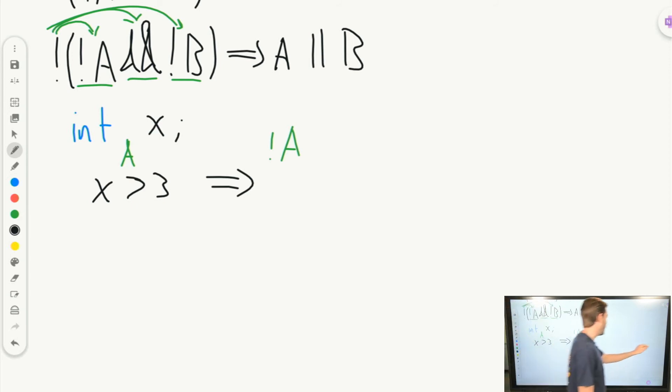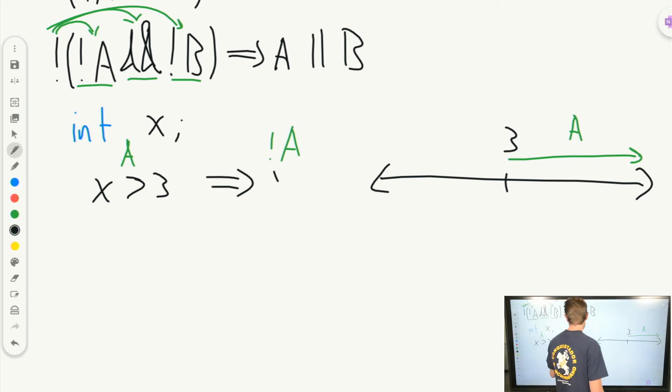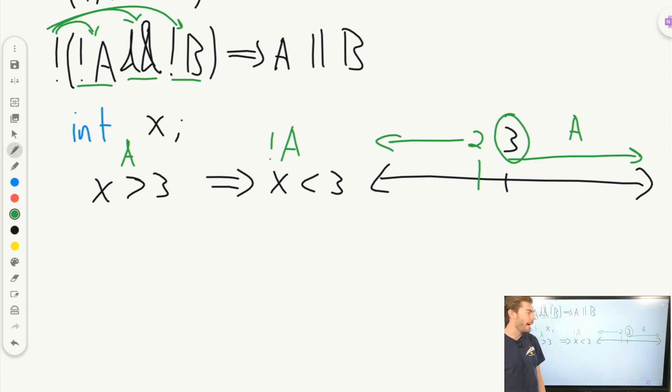But we have to think of this in terms of the number line. If we're saying 3 and we're checking on A, if this is A over here, anything greater than 3, well, then if we said X less than 3, what are we really checking? We're really checking if X is 2 or smaller. Right? So we're really checking 2 here. Because X has to be 2. So we've got a gap here where 3 is not actually checked. We're actually checking greater than 3. So what do we do to get the opposite of this?